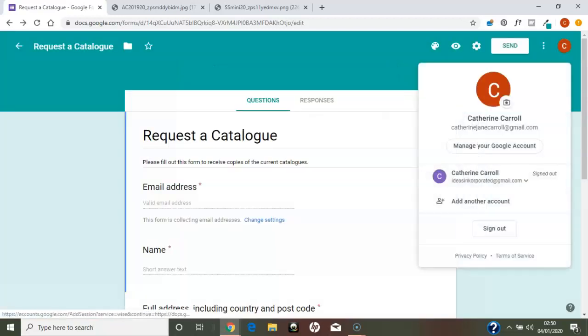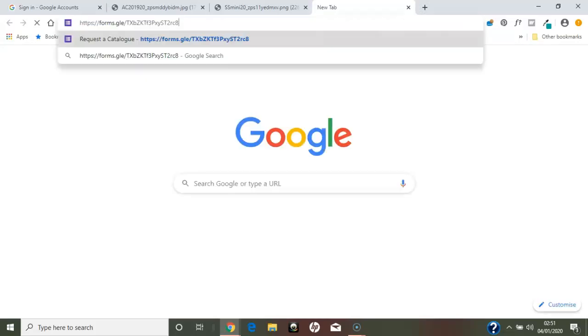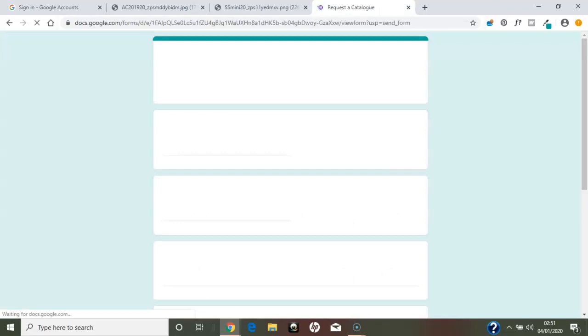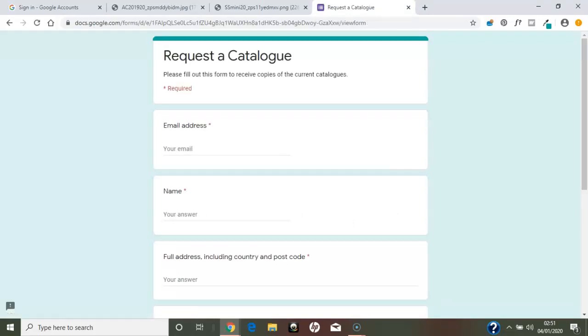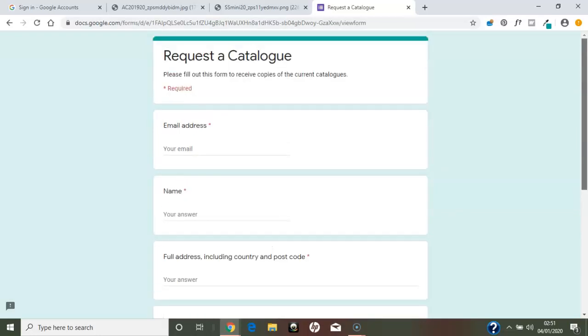I'm going to log out. Apologies if this takes a minute. It's thinking. I think it'd be quicker to log out. But there we go. Okay, I'm logged out. So now if I open another tab and paste that link into that Google form, you can see that that edit bit is gone, and because I didn't put in a header option, it's taken out that space to make my form fit on the page a bit better. Okay, so there we go.